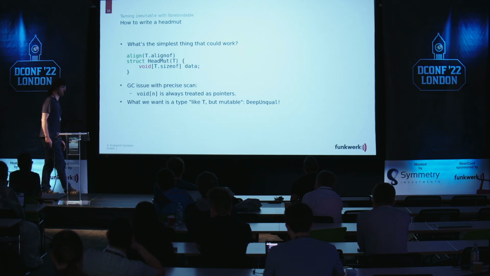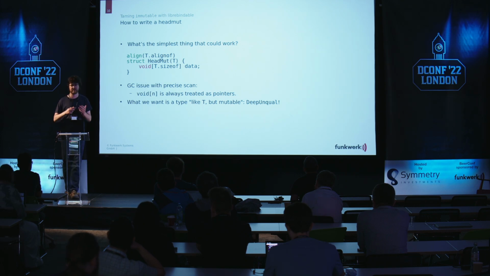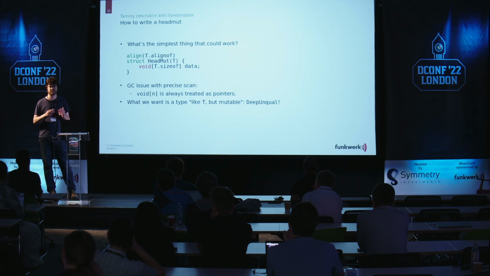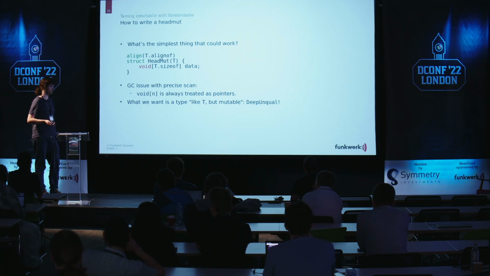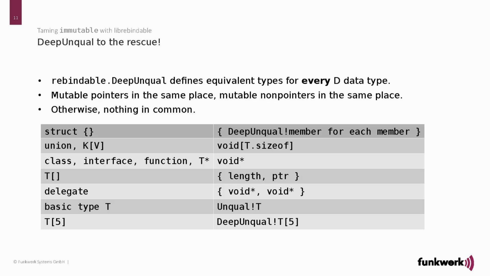So then I started thinking, well, we're working in a language where we have a limited number of types. D has a lot of types that you can define with structs and with aliases, so it has a lot of magic. But the actual basic types at the compiler level are very small. They are enumerable. And so I thought, hey, why don't I just go through the list of types and define something equivalent with the right pointer layout for each of them.